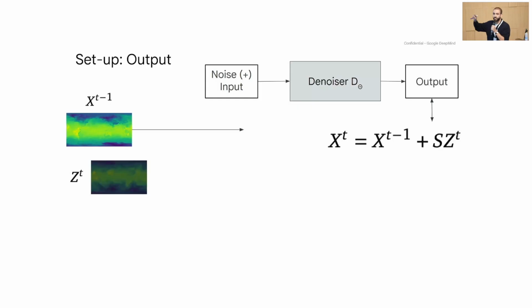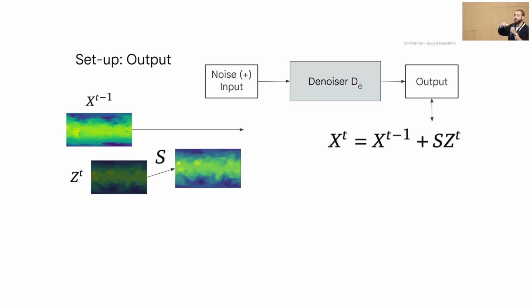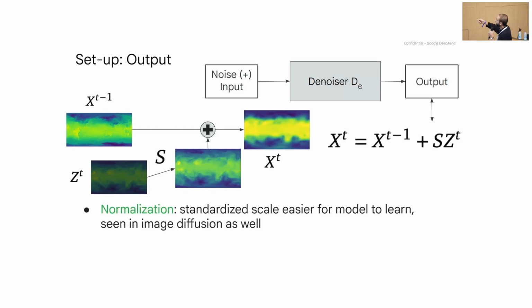The idea is, instead of asking GenCast, hey, I've got the current 2 frames of the weather, give me the next one, I'm going to ask it, give me what I need to add to the current weather to get the next one. So sort of as an image, I've got my current state of the weather. I say to GenCast, hey, give me the output. I'm going to take that output, scale it up. This is the normalized part. And then I'm going to add it on to the current weather. And this is the residual part. And this is how I'm going to get my next weather frame.